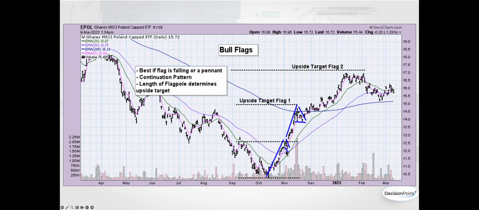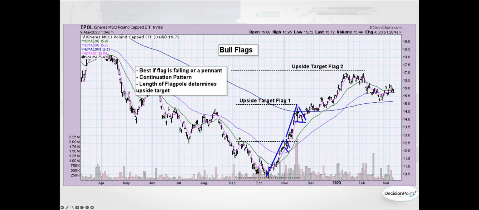If you have a flag that tends to rise off of a flagpole, it tends not to come together like you would expect. So typically, I'm not going to really mark up a full flag on my charts unless I see it declining, or it could move sideways. I'm okay with a flag moving sideways, but really having a flag that kind of comes down like this is going to get you better results. This pattern tends to execute as we would expect.